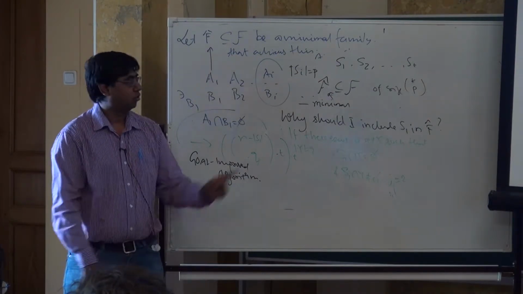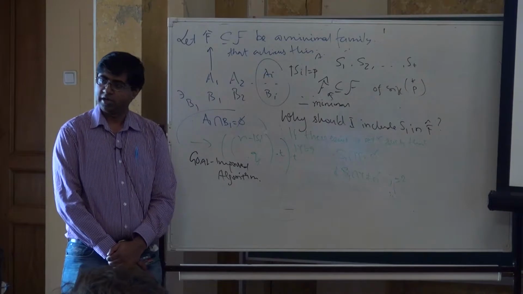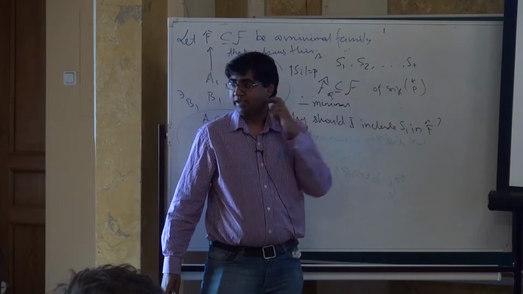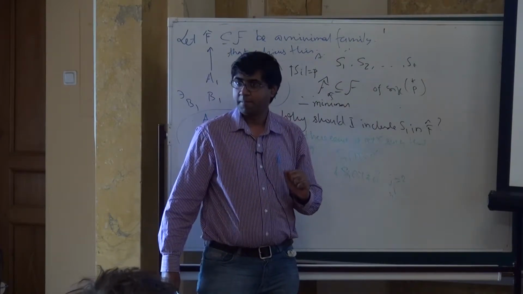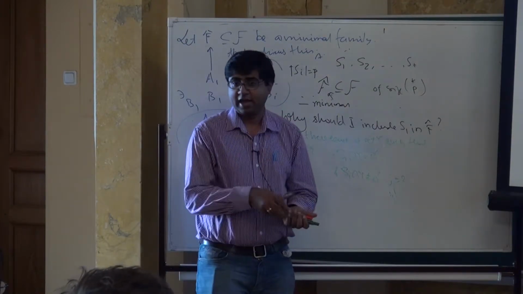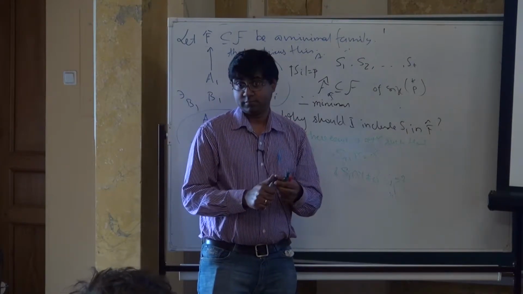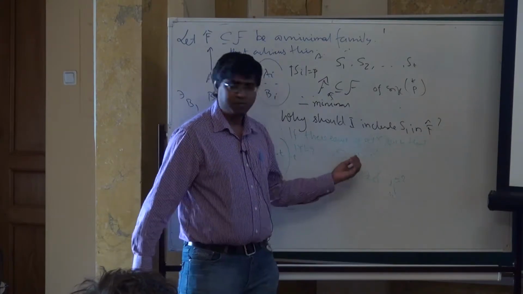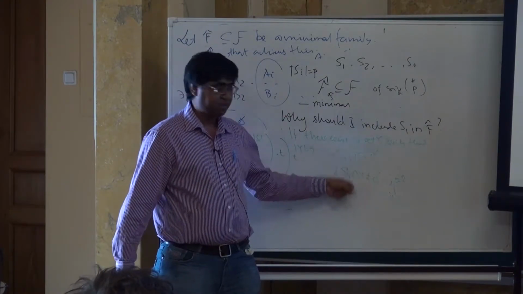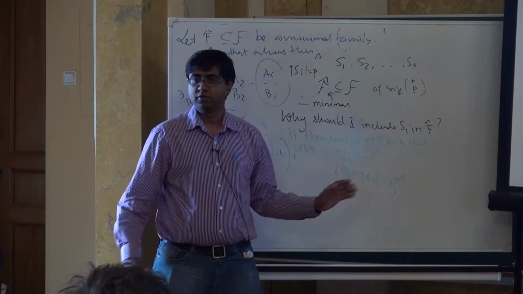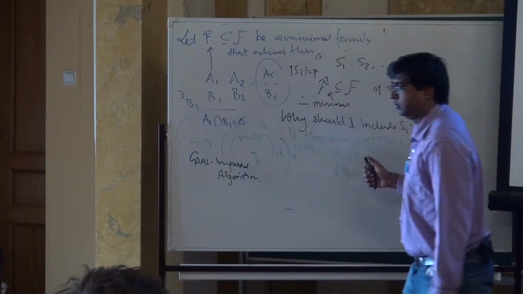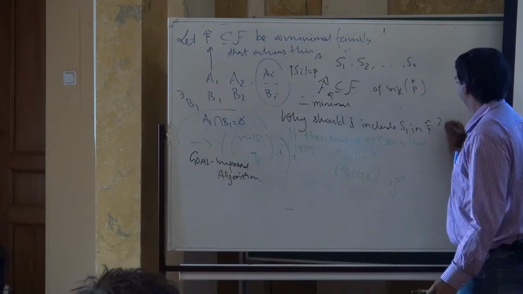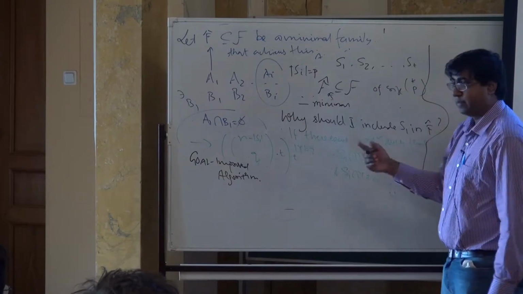It hits all the sets S2 to ST. Agreed? Y intersects every S2 to ST. Agreed? It means I can have a branching algorithm. I'm trying to find out whether such a y exists, because all I'm interested in is finding a y with this property. That's all that I'm trying to do. So, look at S2. This is like the first algorithm we made, vertex cover. I'm just trying to find this y.